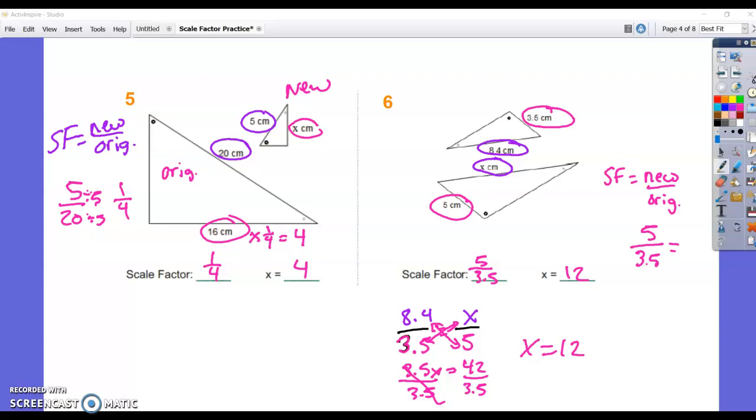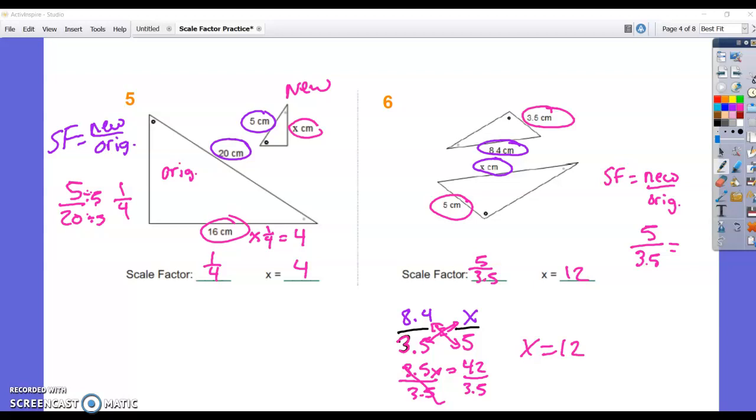If you had actually looked at it from the small one at the top and the big one at the bottom, meaning it was an enlargement, and you said your scale factor was 4, that would have been acceptable as well. Either way, you would have gotten x was equal to 4. So I would have accepted if you were able to say why and explain that you thought that it was a top to bottom, not a left to right comparison.